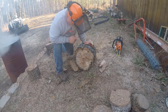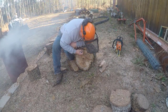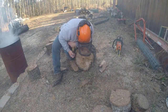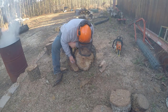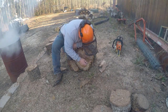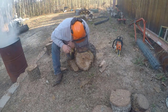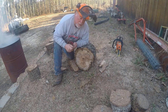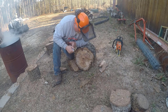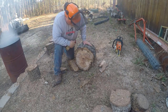All right, this is the last of the big ones I have to do. Again, here's the pith. I'm going to try to cut it here and here, here. And I'm just going to take the edge off of this one right there. This might give me a small bowl here, but we'll just see how it comes out. Again, this pecan is brutal on the saw, on the chain, and you try to do what you can, but sometimes they get squirrely on you.